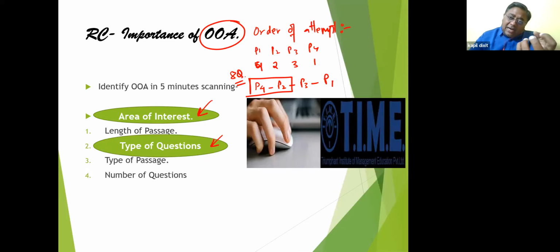So typically I'll identify that passage number 4 and 2 is something that I'll be attempting, and I'll try to gather 7-8 questions from this bundle. 8 questions from here, 5 questions from here, 13 questions. And if I'm attempting at a high rate of accuracy, this is more than sufficient to fetch a 95 percentile plus score. So first thing first, for a candidate, in RC order of attempt is very important. You will have to scan all 5 passages, all 4 passages, and then you will have to draw an order.